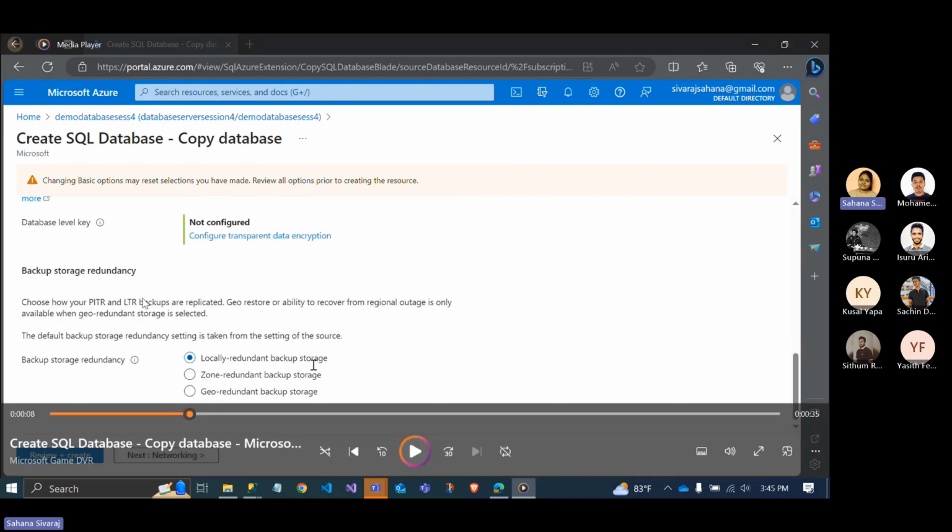And here we will provide what type of backup storage redundancy we need. It can be either locally redundant, zone redundant, or geo redundant. Majorly, geo redundant would be useful. As I explained earlier, the geo redundant replica approach will be useful, which will create copies in different regions.